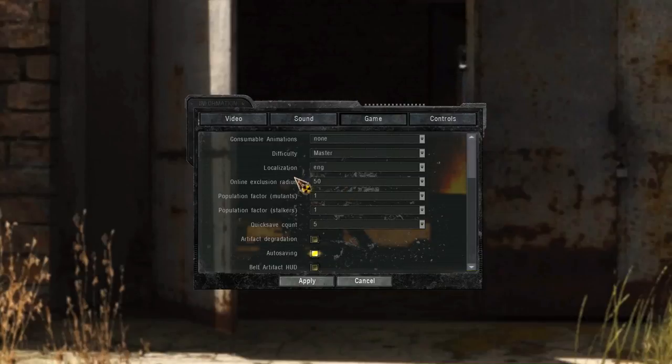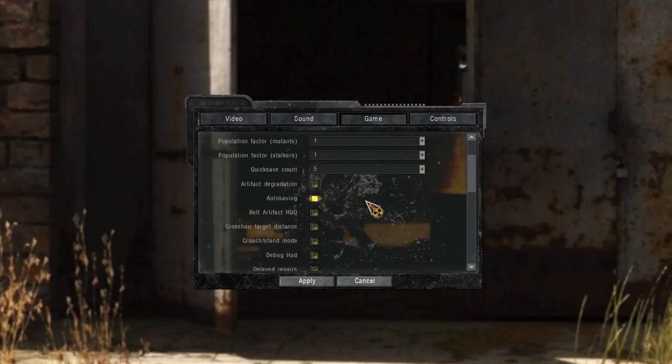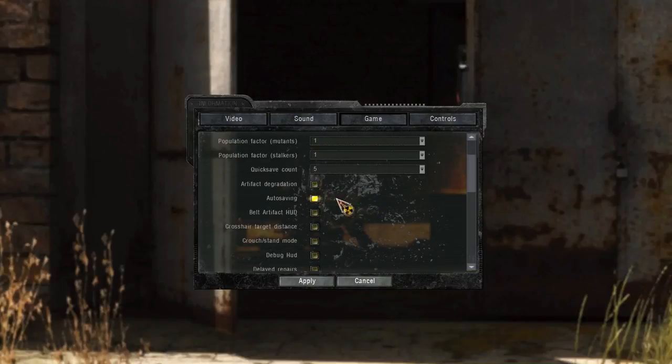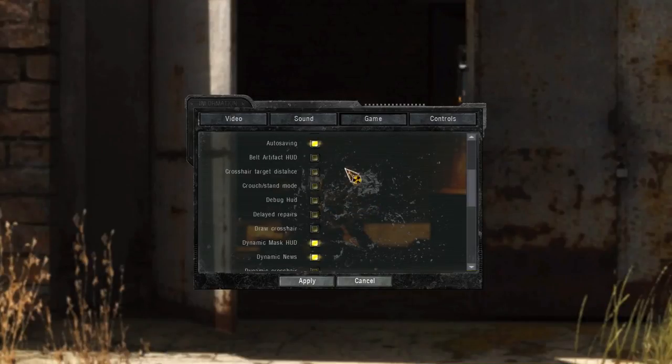Increase the online exclusion radius so things aren't as likely to spawn next to me, which is really annoying. I'm not using artifact degradation. I have autosaving on. I actually like crouch stand mode. I forgot to turn that on. I'm not using the crosshair. Not using delayed repairs. I tried it. It's not what I thought it was.